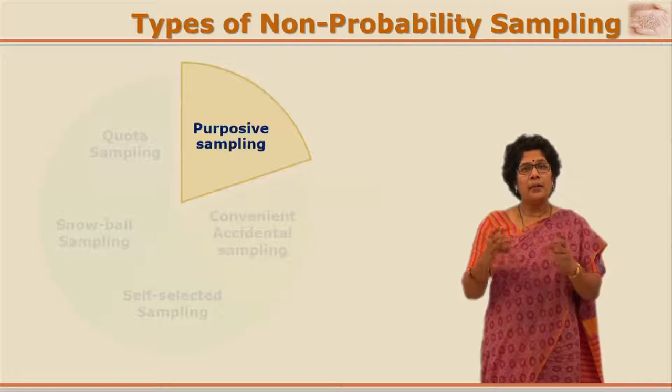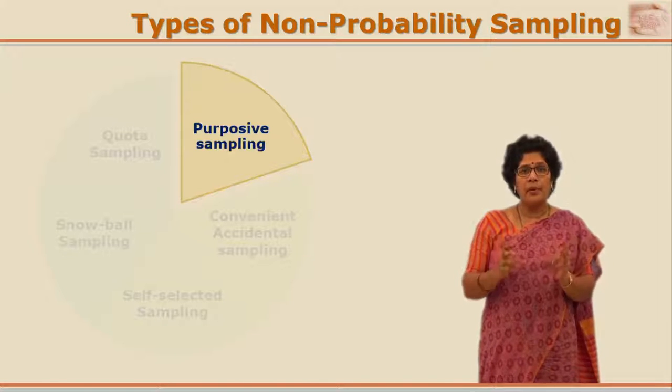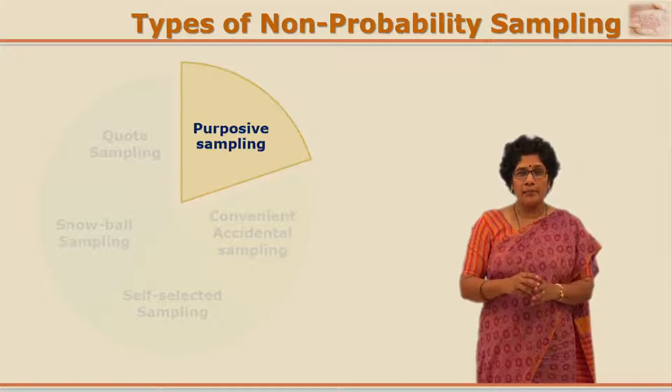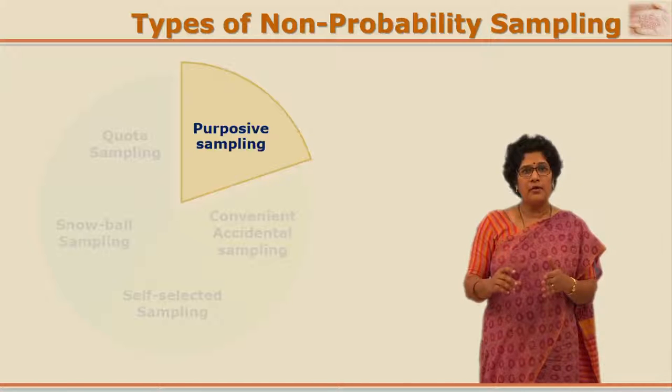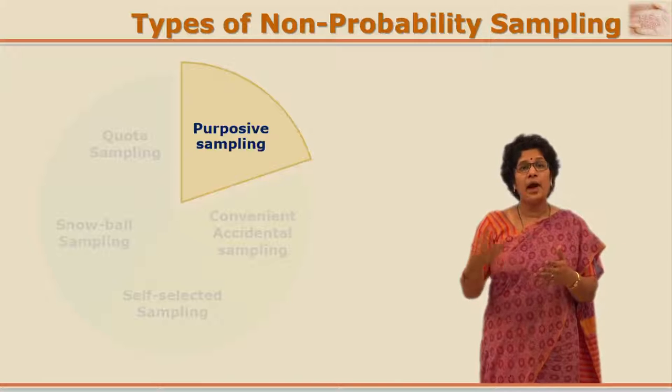Here, as we see, the base is the purpose that the researcher decides — the purpose to be served by selecting a particular sample. It is the responsibility of the researcher to mention categorically what the purpose was, why a particular person was selected, and why another person was avoided. Unless this purpose is made clear, it will not give the base for the sampling procedure. This certainly has all the limitations of non-probability sampling — like no generalization — but here the focus is not generalization, so one can definitely use this method if the research demands so.